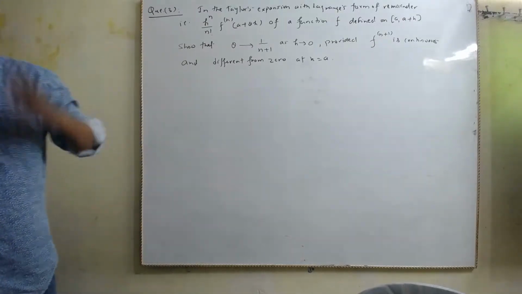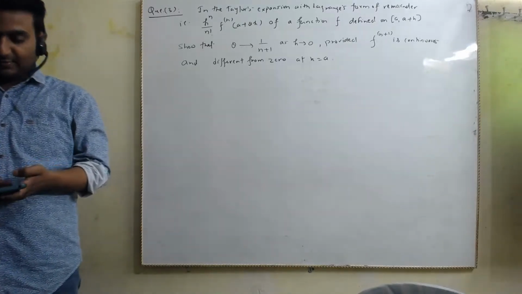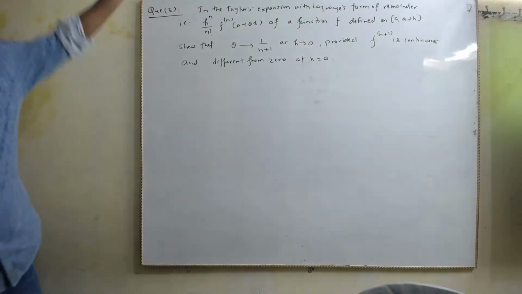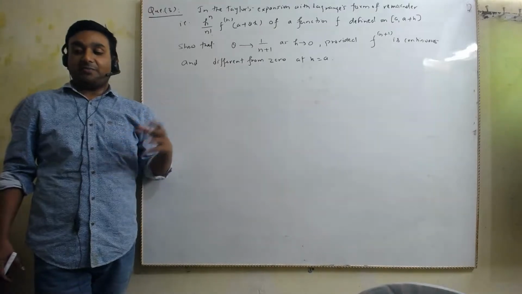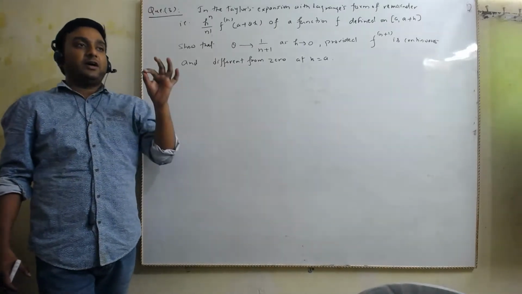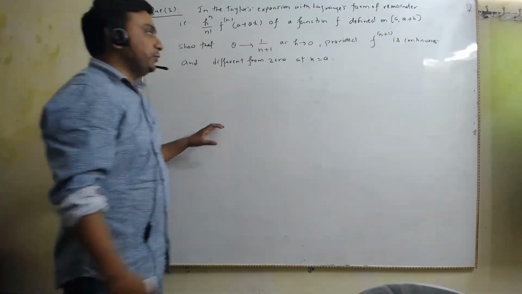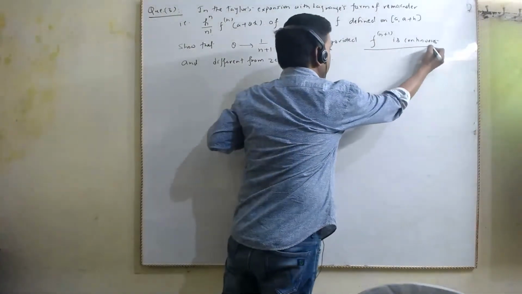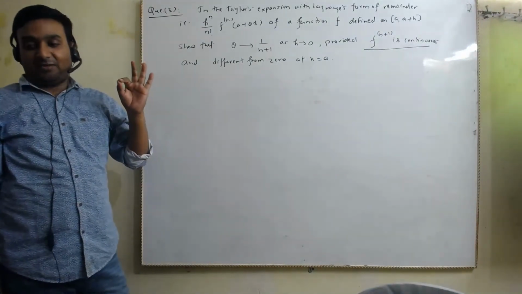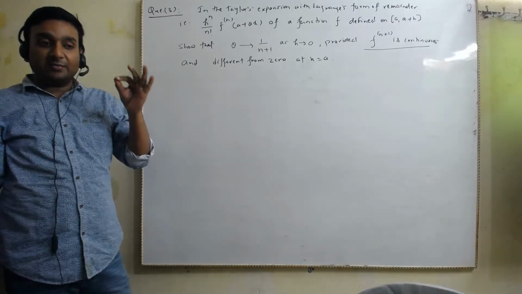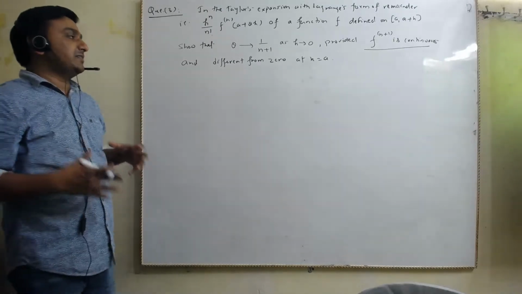Let me try. Okay, let's go. From the previous lecture itself, I have been continuously focusing on up to what order derivative the function is given. If you notice here, can you underline this word in your question? Please underline f n plus 1. So it means your remainder term may go for n plus 1. Now it is up to us how we manage that.